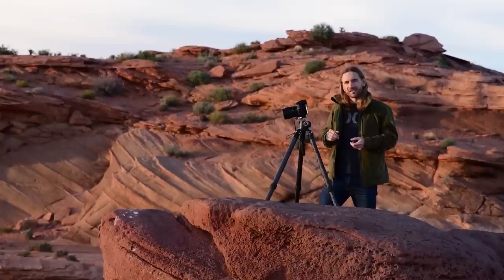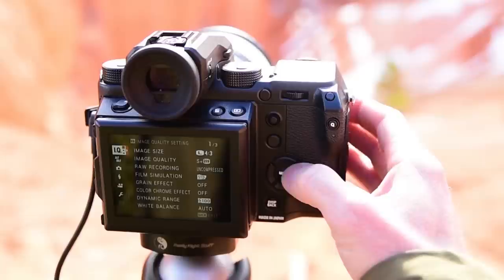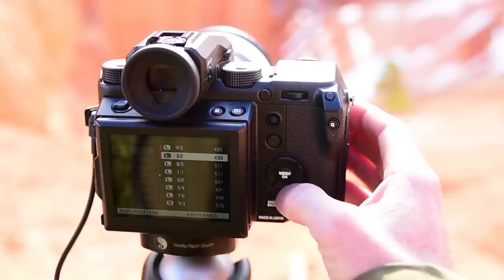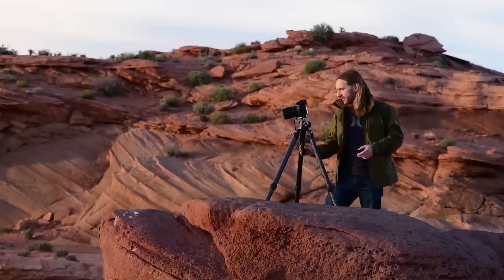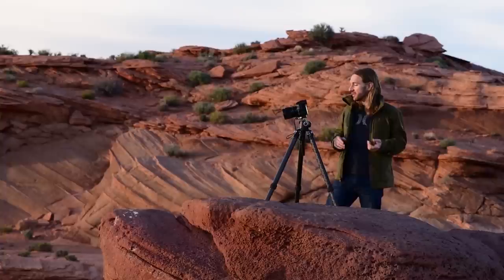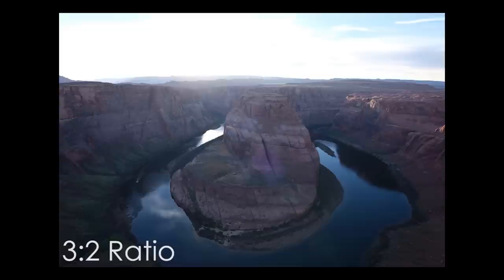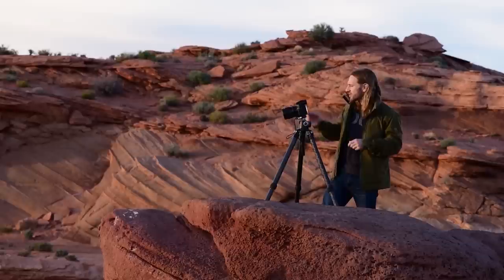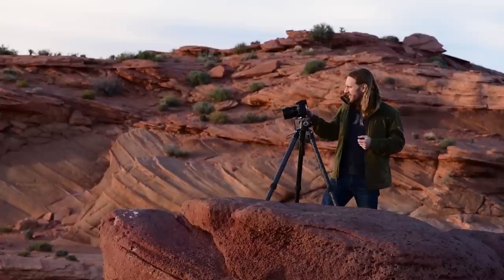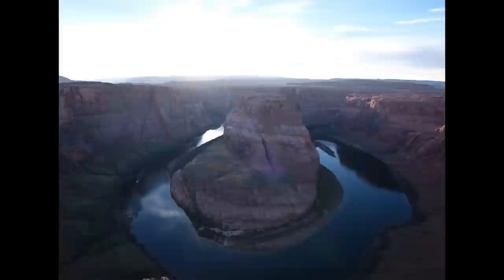Now let's take a look at 3 by 2. If you're used to shooting with the X-T2 or any Fujifilm APS-C or full frame camera, go into the menu, the first option is image size. If I set it to 3 by 2 and take another image, you can see that I've cropped the top and bottom. If you shoot with a medium format camera at native 4 by 3, you take advantage of the entire sensor and the full megapixel range. Changing to 3 by 2 crops and loses resolution. My recommendation: embrace the 4 by 3 format — it gives more of the bottom and more of the sky while maintaining the full 18mm perspective.